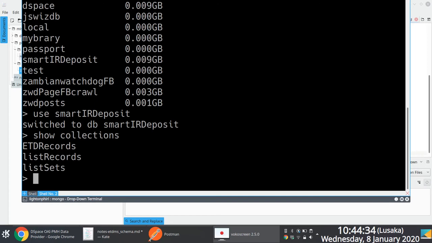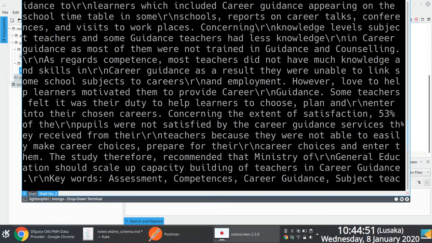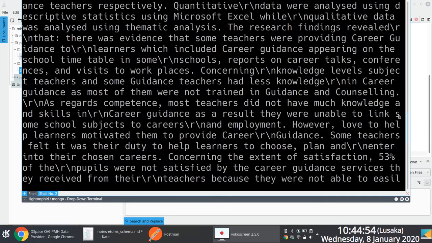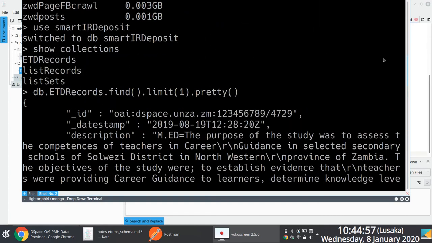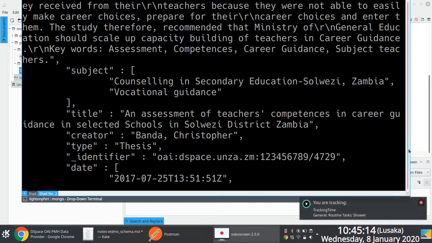Yeah. Okay. So db.etd, right? Observe, I'll just limit this. So what you'd be doing is you query one record. The fields here. So you query a record like this, assuming it's structured like this. You query this record and then all you'd be doing is identifying which of these fields are relevant to what you want to send on the other side. This is what you're doing. So what is relevant here?